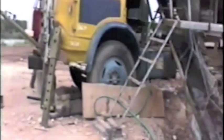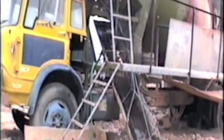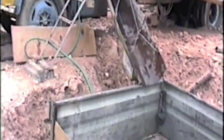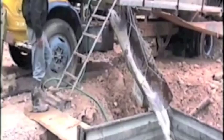Graham's just about to do the tailings at the moment. We're just going through the process of washing the last bit of soil, and then the tailings will all come out, and he's hoping there could be $1 million in there. You never know, do you? You gotta have a go.